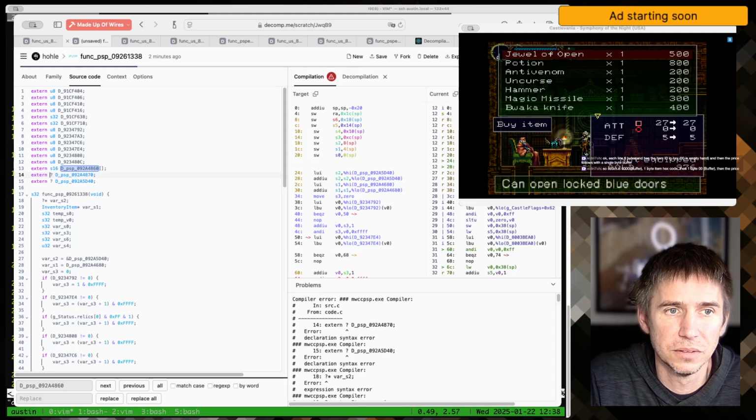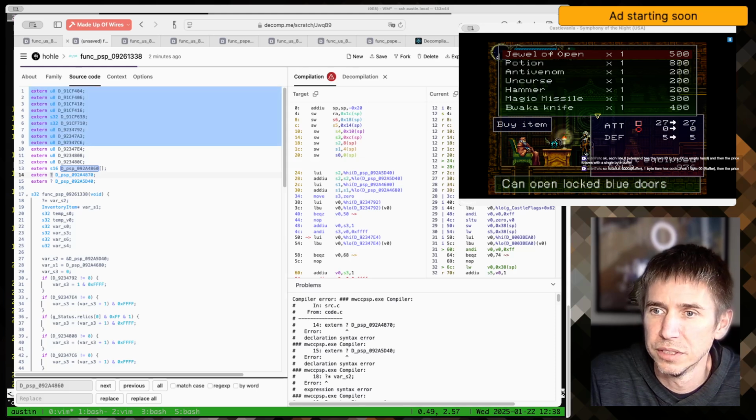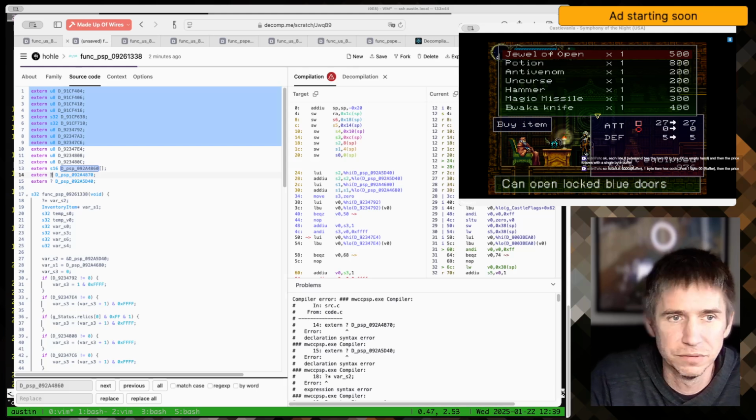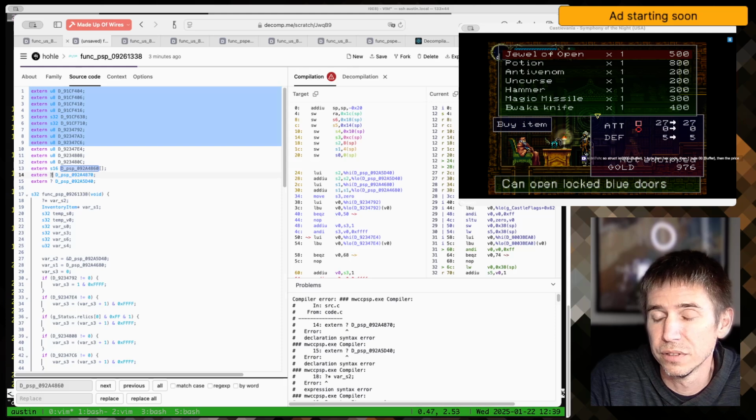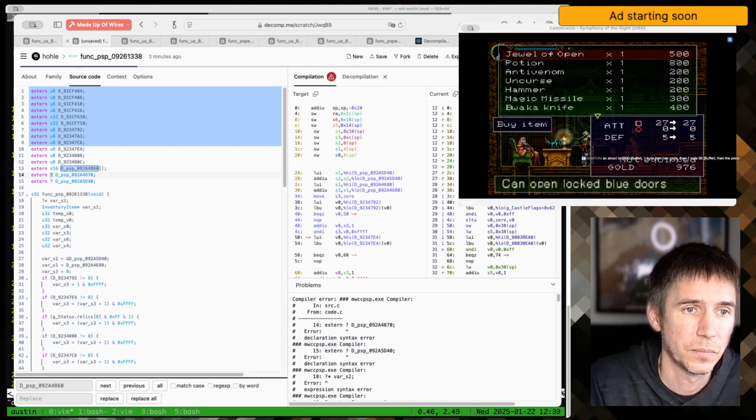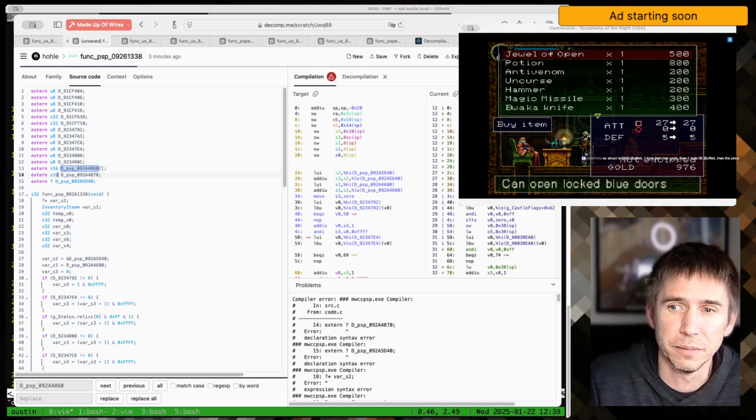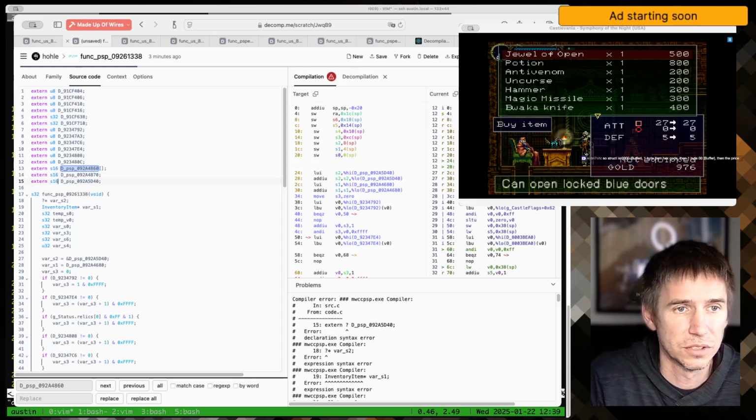All right, so thank you, Eldritch. So we have 0, 0, 0, 0, so 2 bytes of nothing, it sounds like. Item index, 1 byte, and then another nothing, and then 2 bytes for the price, I'm guessing. Right, that makes sense. 2, 3, 4, 5, 6, yeah, 2 bytes for the price. So let's do that as well.